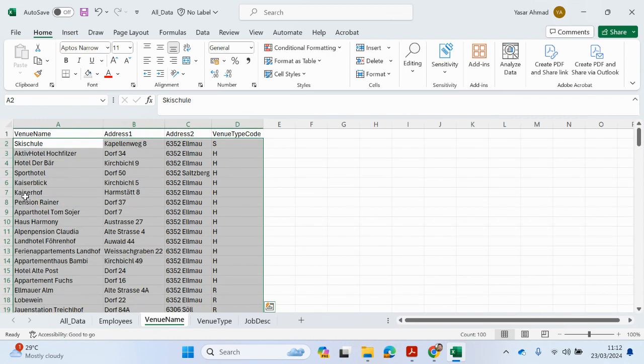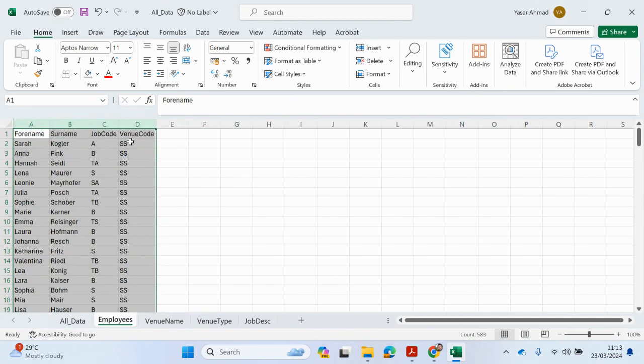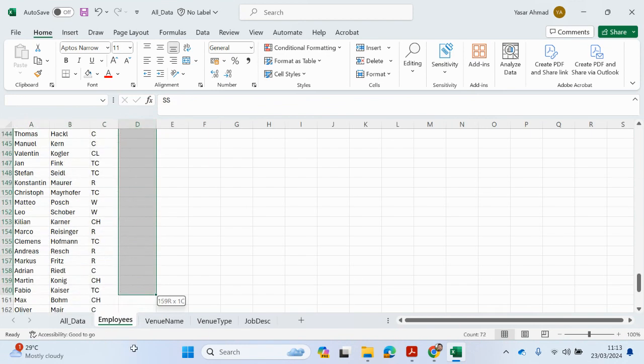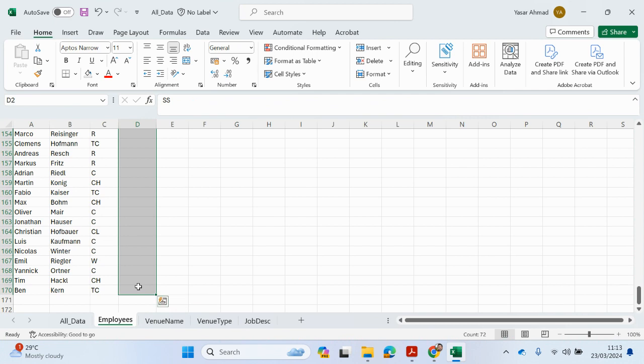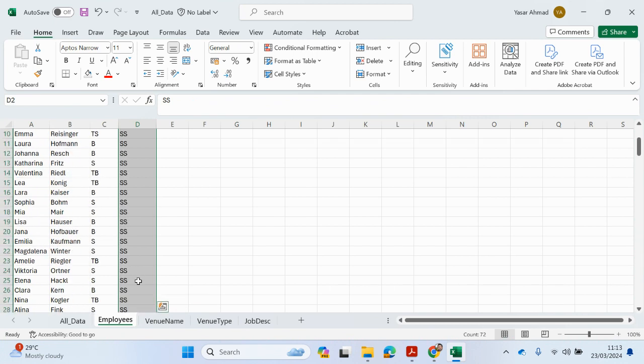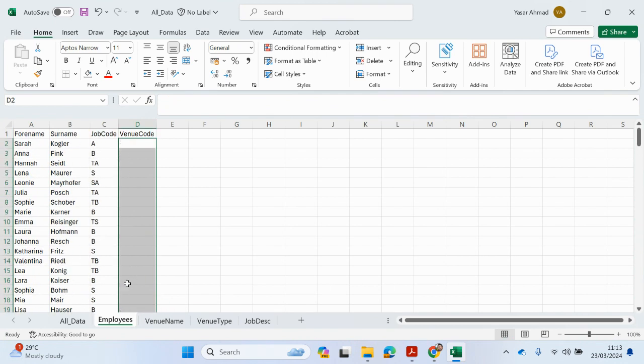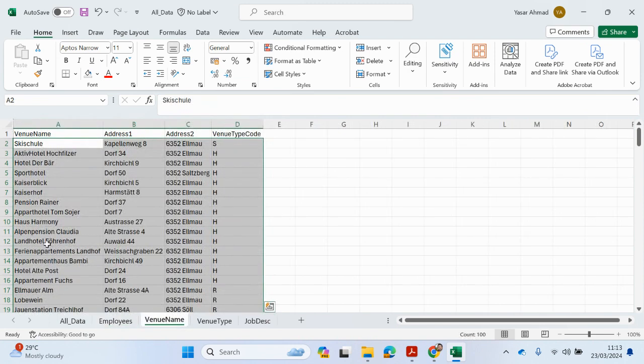Okay. What I'm going to do now, guys, is include a primary key for each venue, which will then link to the venue code. You can see some of these venue codes are missing. I don't know if that's a mistake in the files, but I'm going to improvise anyway. So the venue code was incomplete. So this needs to be linked to this table here. And how we're going to do that is create a code for each venue.